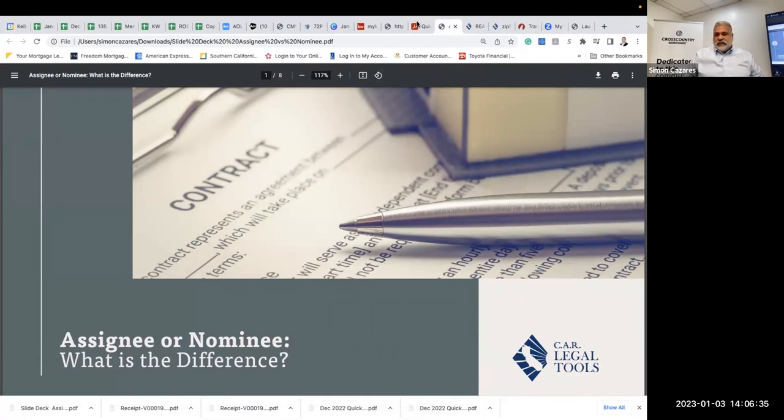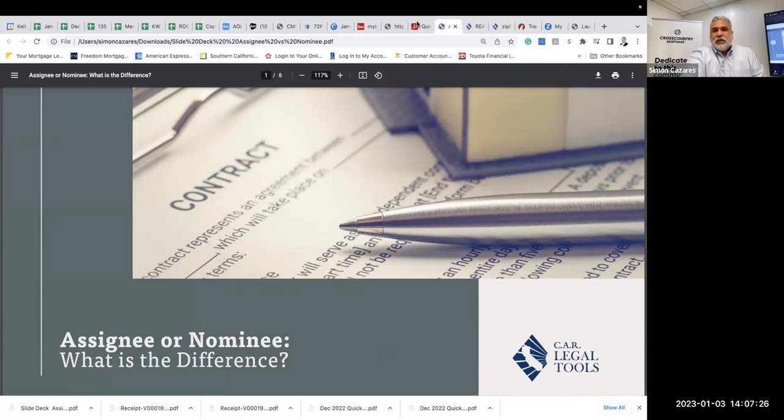So today's topic is going to dive into assignee and nominees. What are the differences between the two? Now, as we go along, if you have any questions, by all means, please raise your hand or say, Simon, hey, I have a question. It's pretty detailed in the explanation and how the contract works. I'm going to also dissect the paragraph that the purchase agreement has, which is paragraph 23, that talks about assignments, okay? When you represent a client, or if you're the listing agent and get an offer that has an assignment, all right? So let's dive into this.